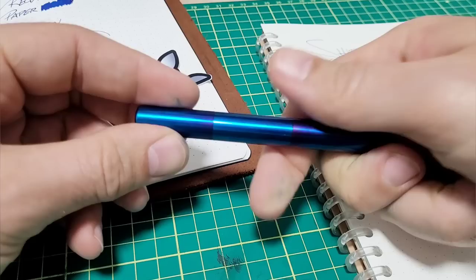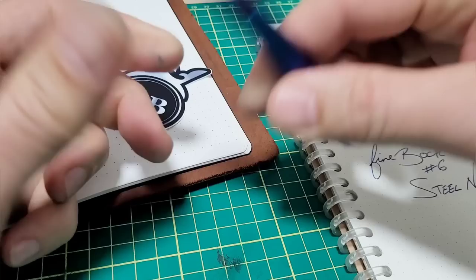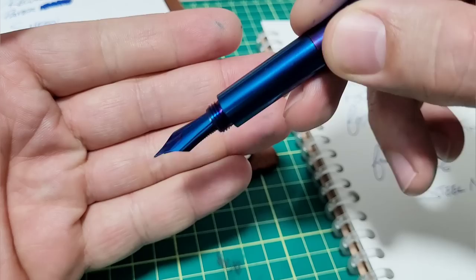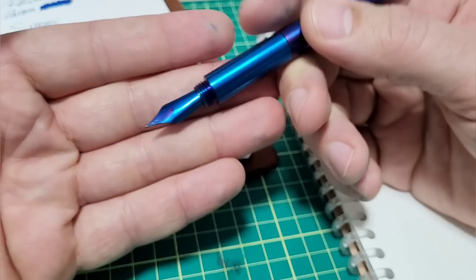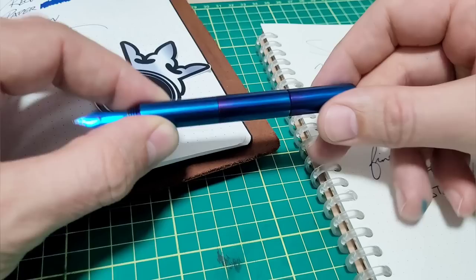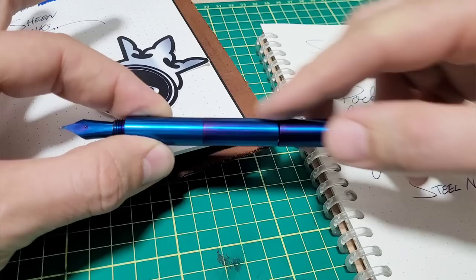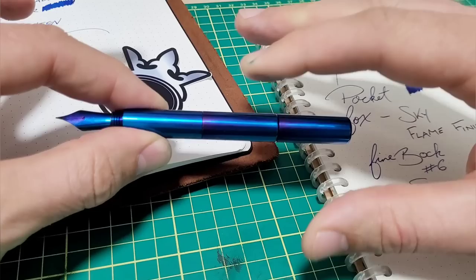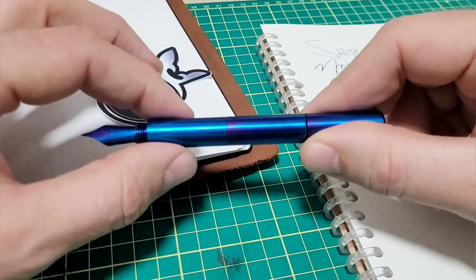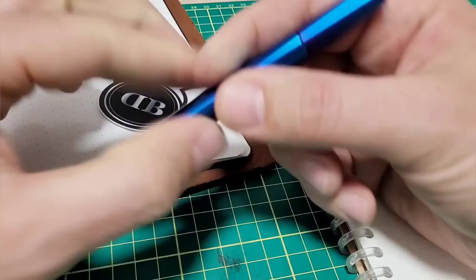My thoughts on the pen: it's a very simple design, but I do like that the threads are in the front, especially with something like this. I have a few other pens with threads in the front and I'm actually kind of digging it, especially on this one since it is a cartridge pen. Threads in the front are a bit of a pain when you're dipping in an ink bottle, but you're not going to have to worry about that here. I do like how the coating is continued onto the nib — that's a very sharp detail that also happens with her other pens. Whether it's some of the Cerakote or the custom engraving, all that type of stuff — I think that's a super nice detail.